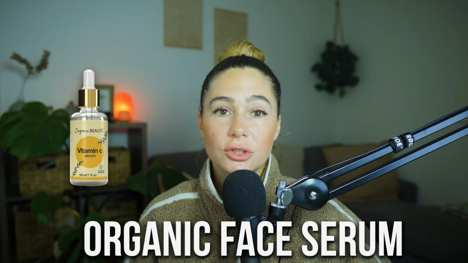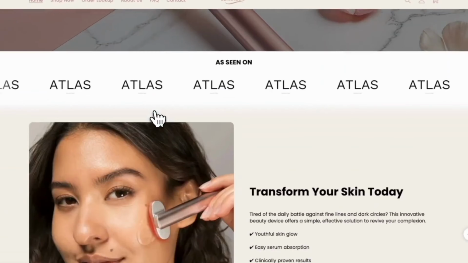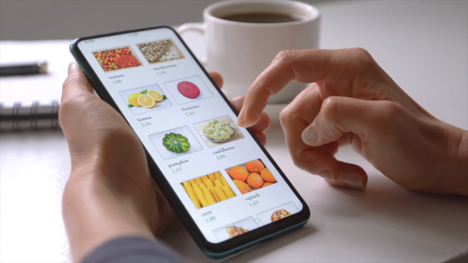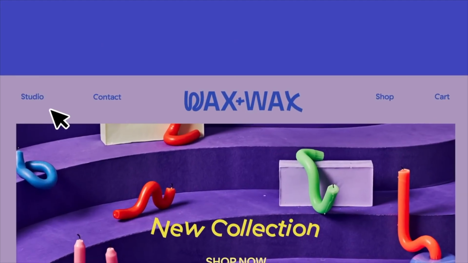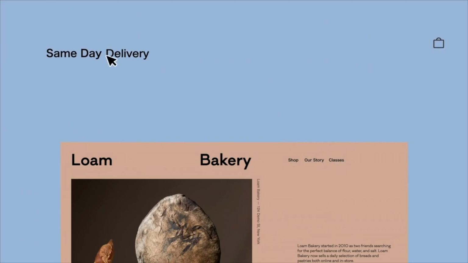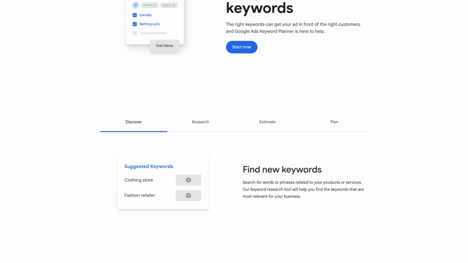Look at the autofill suggestions that appear under the search bar. Those are real phrases people use. You can scroll to the bottom of the search page to see related searches. Pick one main keyword for each product, something specific like vitamin C face serum, and use it naturally throughout the product page.